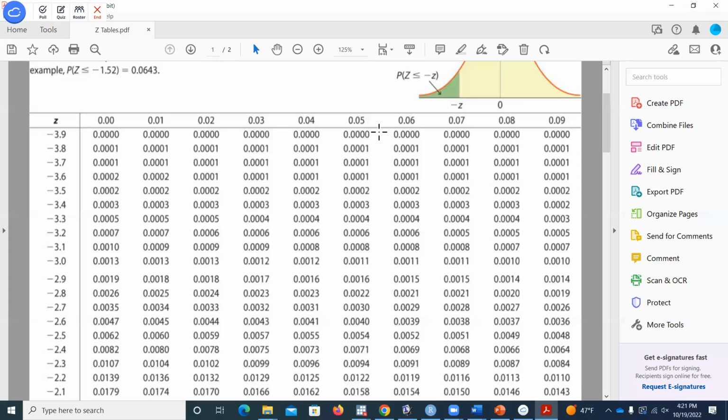Questions? Yeah. How did you know it was negative 0.26? Like you knew it was going to be a negative. So not how did I find it in the table, but how I knew it was negative. The reason I knew it was negative is because what would the cutoff score be for the bottom 50%? It would be whatever the mean is. So in order to get an area that's less than 0.5, I know that I'm going to be looking at values that are below the mean. So there are going to be a certain number of standard deviations below the mean, which is our z value that's negative.